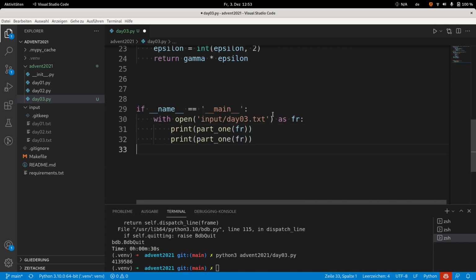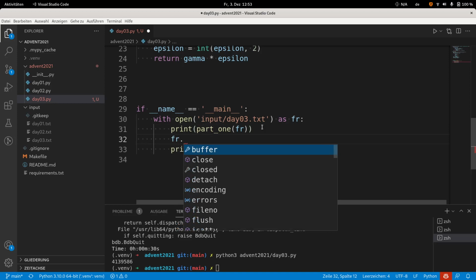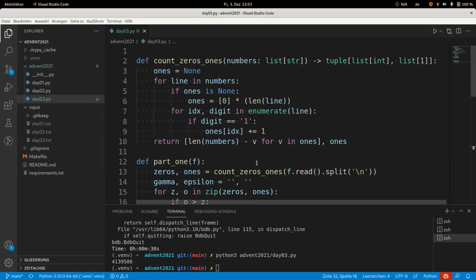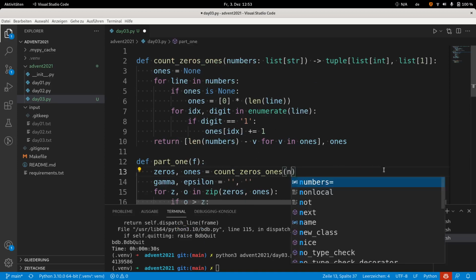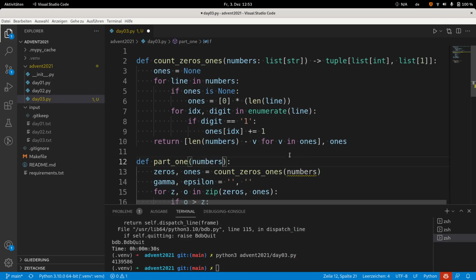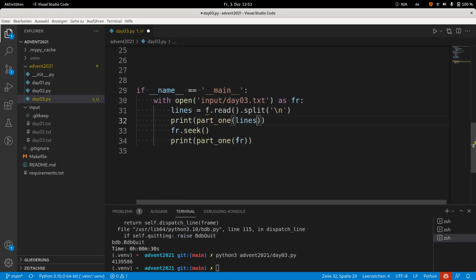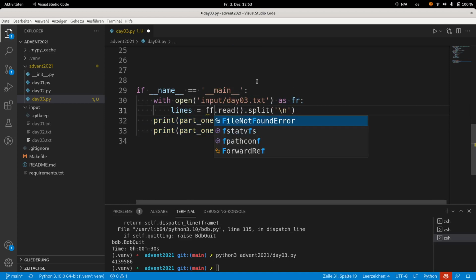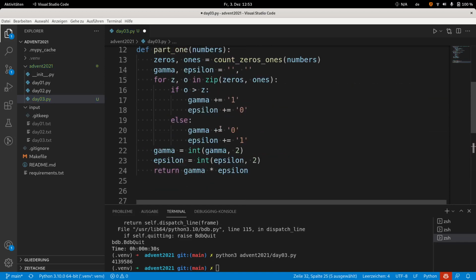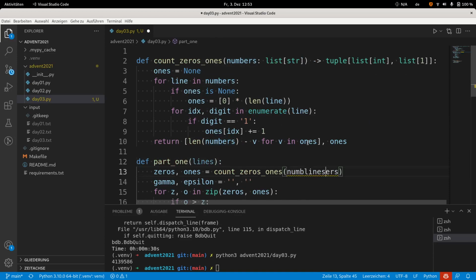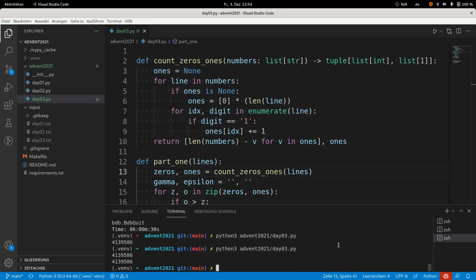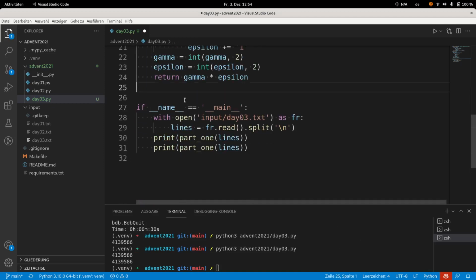So again we reset the file because we want to read again. In fact, we could just do this. So numbers is a value that now is passed from the outside. So the main will simply calculate the numbers like this. This actually should be lines, maybe more than numbers. Pass the lines to the function, so there is no need anymore to do all of this work. For consistency, I rename numbers into lines, and I rerun again to see that it works. Okay, now I have this function, part2, which finally can actually work on the problem.